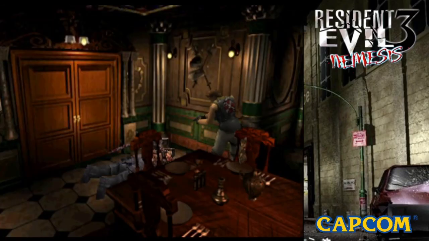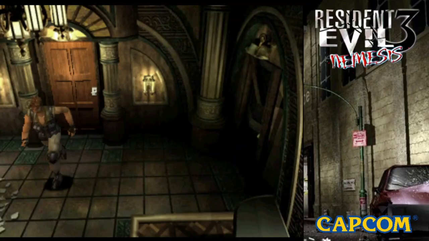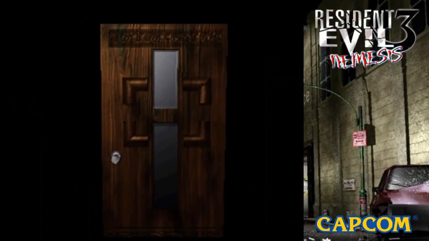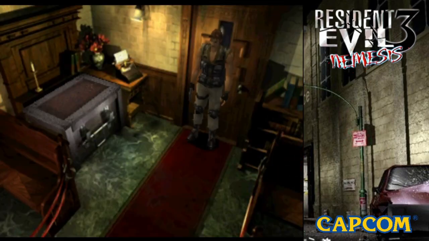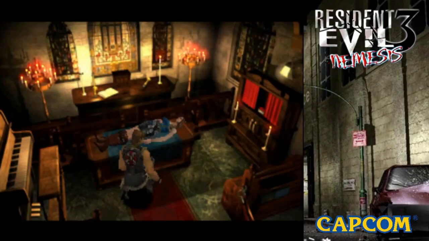Interesting thing, you do not have to fight Nemesis as Carlos here, but if you do, not only will it change the cutscene, like over here, when you next speak to Jill after you give her the vaccine, he will actually be weakened. The next time Jill fights him, he'll have less health. So if you're going for an all Nemesis kill run, like I am, you want to fight him as Carlos.